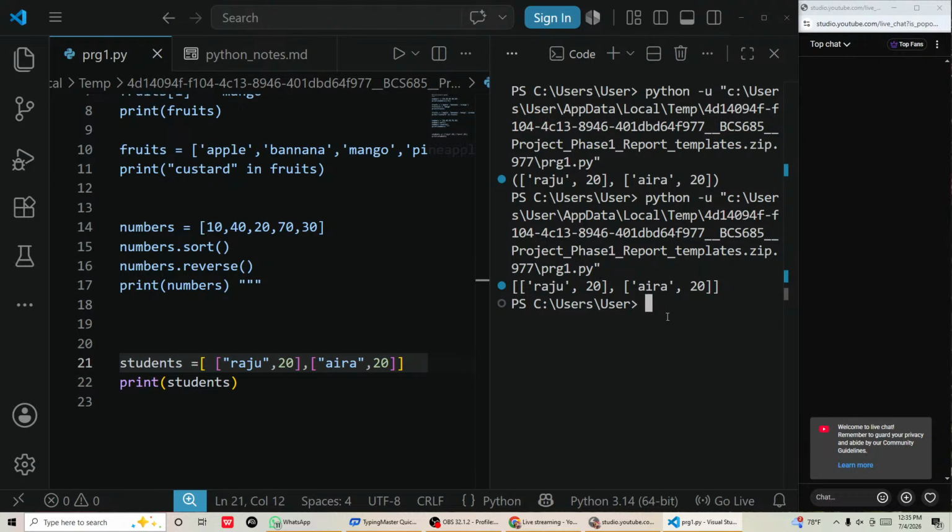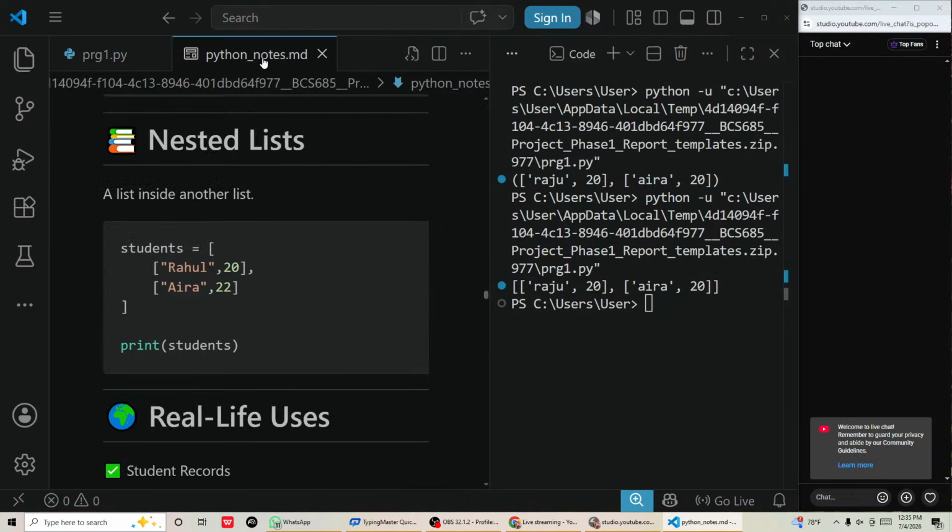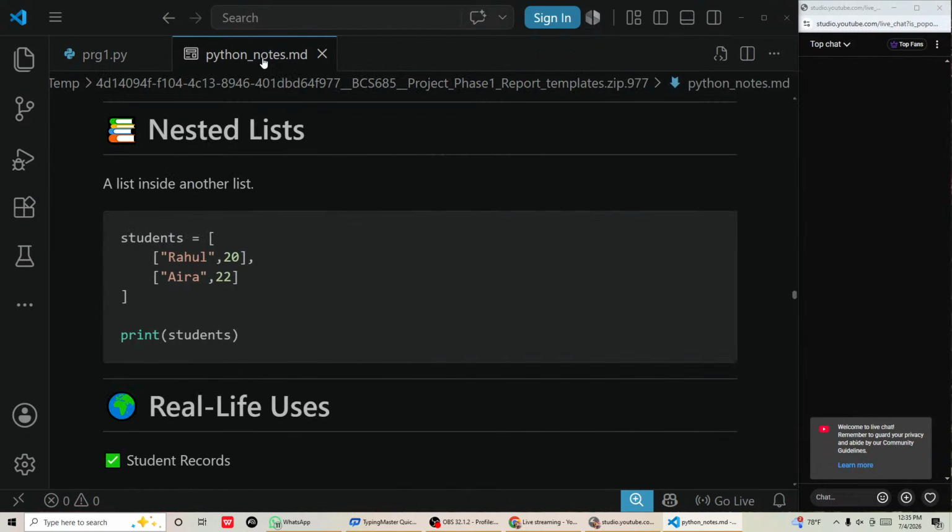What's going on here? See, if you are giving parenthesis, it will show in small parenthesis. If you are going to give a square bracket, it is giving in the square bracket. That's it. Nothing changes. This is how it will work, nested list.